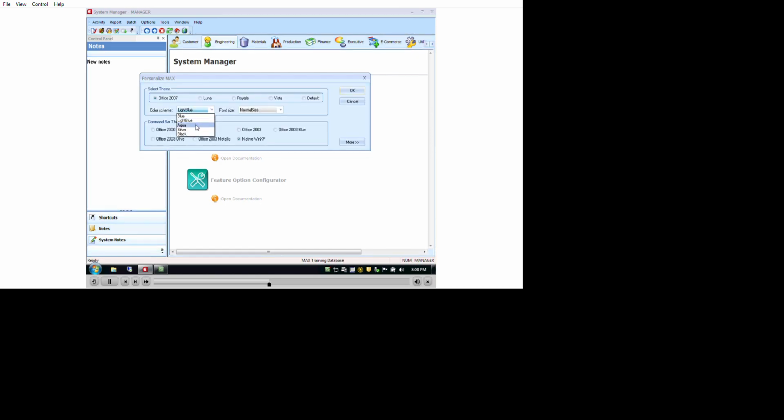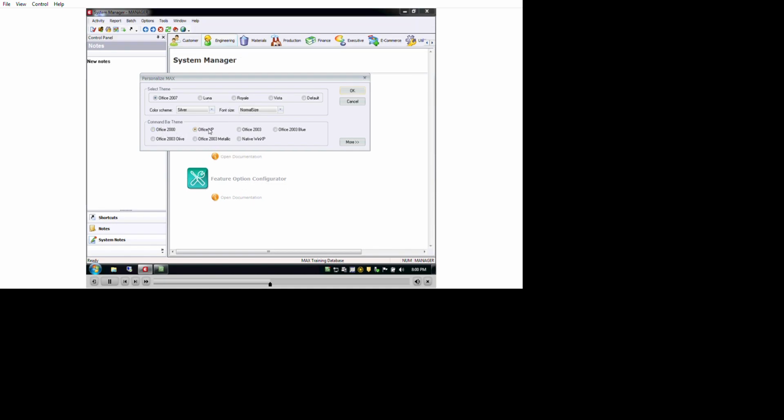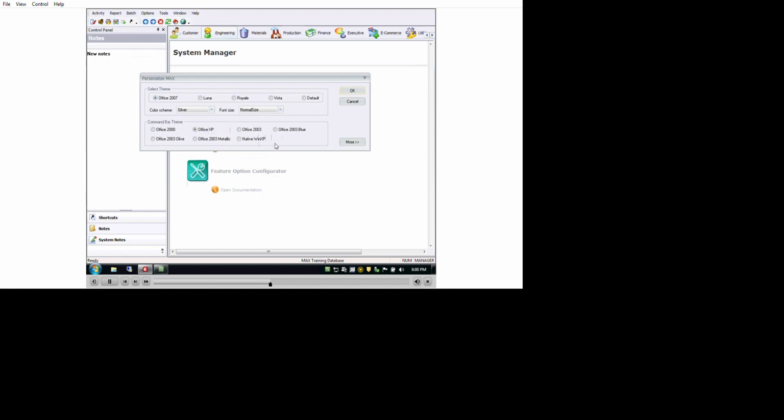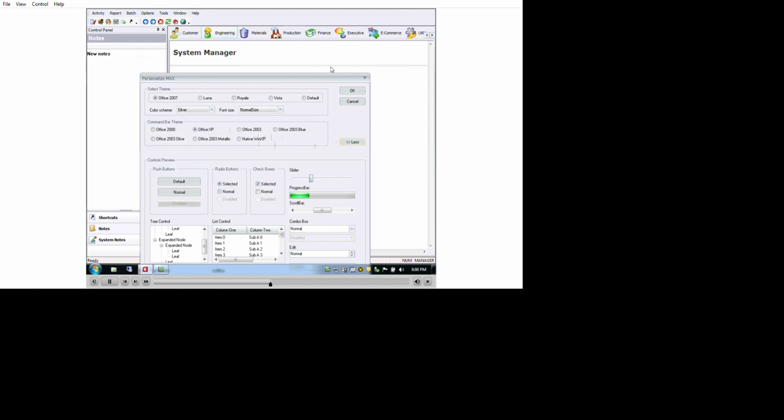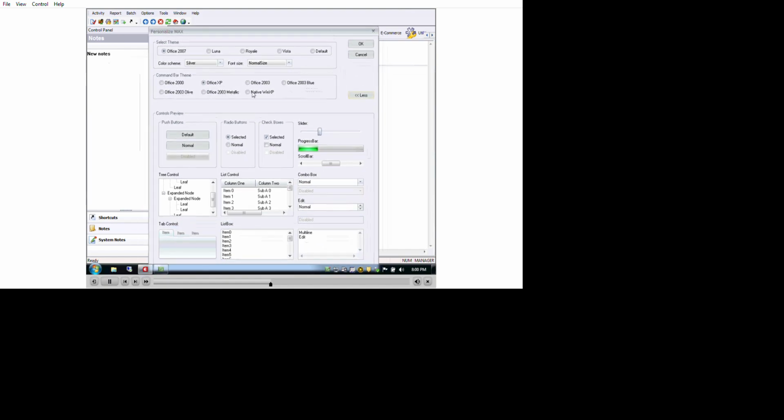Light blue, aqua, silver, and so on. And in some cases you can change the font size. Your command bar theme can be changed too. Office 2000, XP, and so on. You can also preview these settings by clicking on this button here, and you can see the changes as you go through them for the different sections.